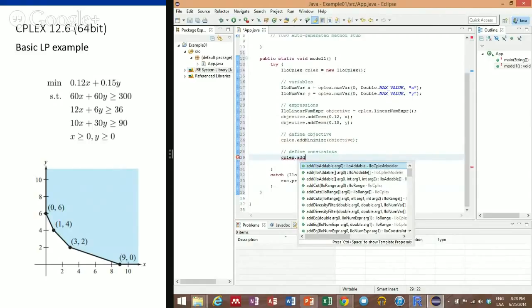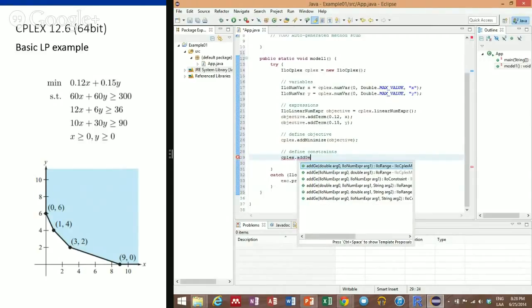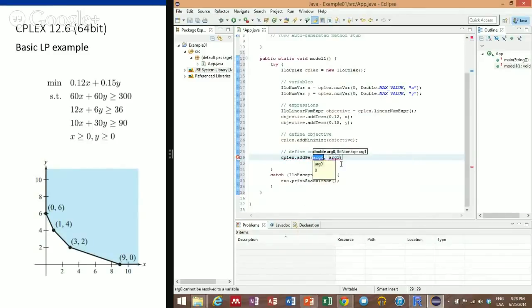Add GE stands for adding greater or equal. The first term in here should be the left-hand side of the inequality, and the second term here should be the right-hand side of the inequality.